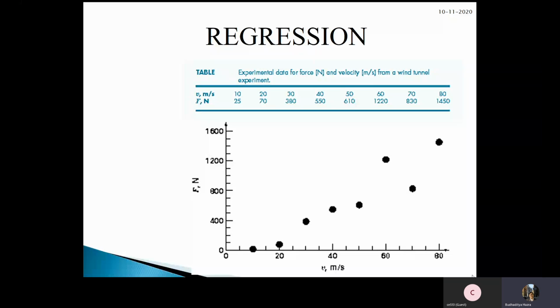So regression, what is to be understood at the very outset, is that regression is an experimental technique. Unless and until we have experimental data or data obtained from numerical experiments. I mean, numerical simulations can also be mimicked as experiments, right? So either way, if you don't have experimental data, then the whole point of discussing regression is meaningless. Okay, so coming back to regression, let us say we have the data.